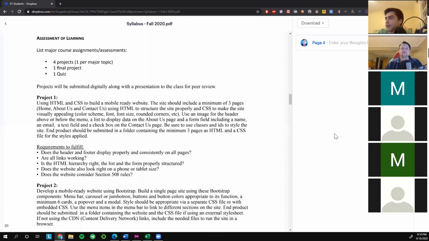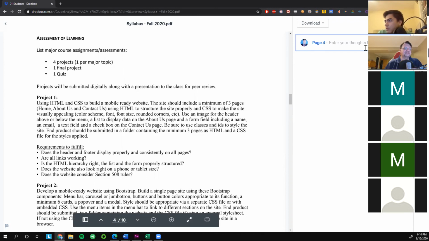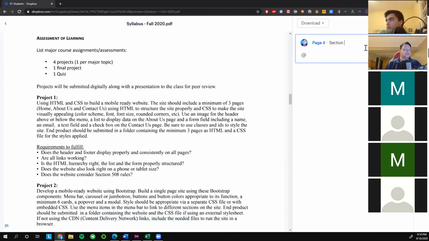Don't use B for bold text, use strong. Don't use I for italic, use the EM tag for making something italic. And this is pretty much all we did so far. There is plenty more. In the files I have you download, there are some cheat sheets for HTML, CSS, and also for Section 508.